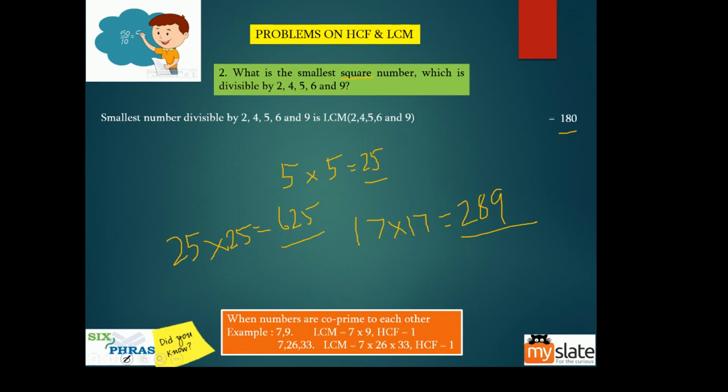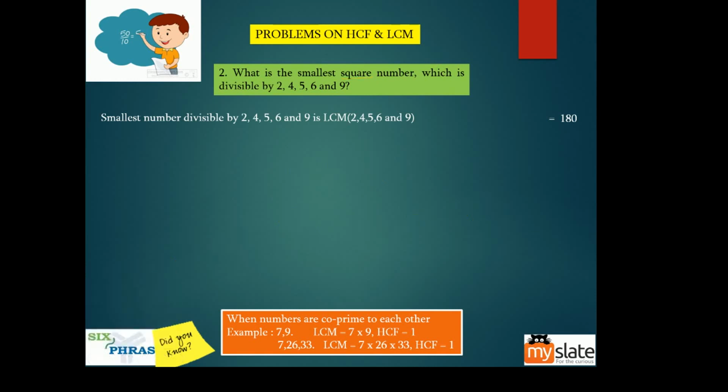Even in chapters where we teach square roots of numbers, you will know how to remember square roots of numbers, then this problem will become even easier. The second smallest number divisible by 2, 4, 6 and 9 is 180 plus LCM. Just now we saw that the difference between these two numbers will be equal to LCM, in the previous example. So 180 plus 180 will give you 360.